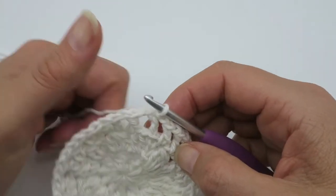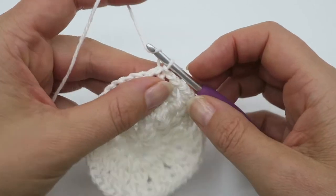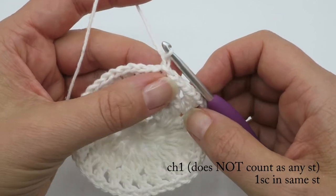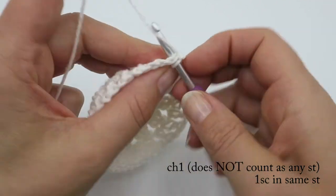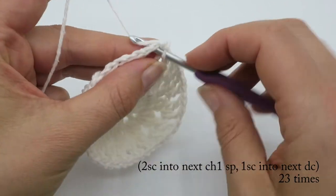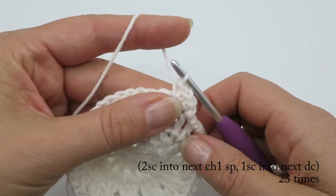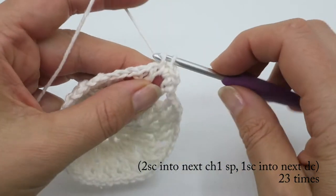Let's start round four. Round four, it's all single crochets. So I'm going to chain one. This doesn't count as any stitch, it's just helping us to get to the right height. Then in the exact same spot where you did that slip stitch join, you're going to put one single crochet. Now we're going to put two single crochets into each chain one space and one single crochet into each double crochet.